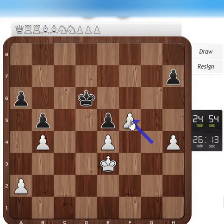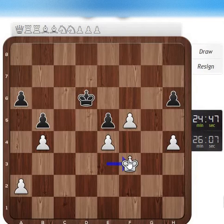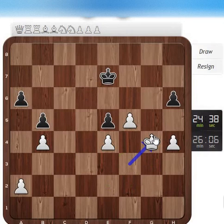Might be a draw, you know. Although it does look quite tasty with a passed pawn here. He can just come up and then block it off, can't he? So his king can't come down this gap here. So if we make inroads with our king coming across, we might win the tempo because we're closer to this pawn. So he's going for it. He's going for defending his pawn. I think he will get there in time to defend it.